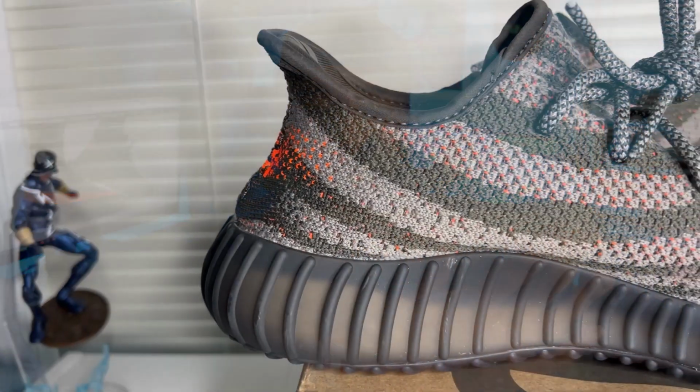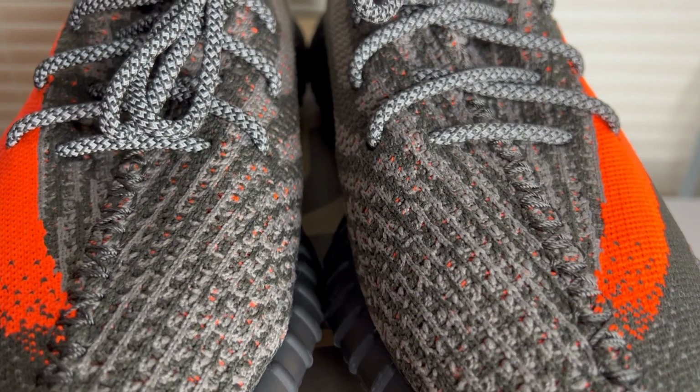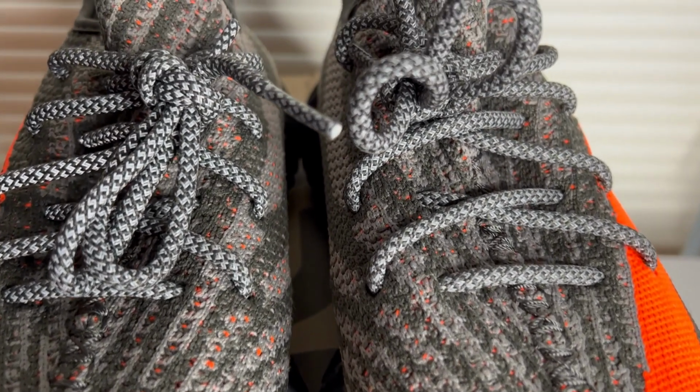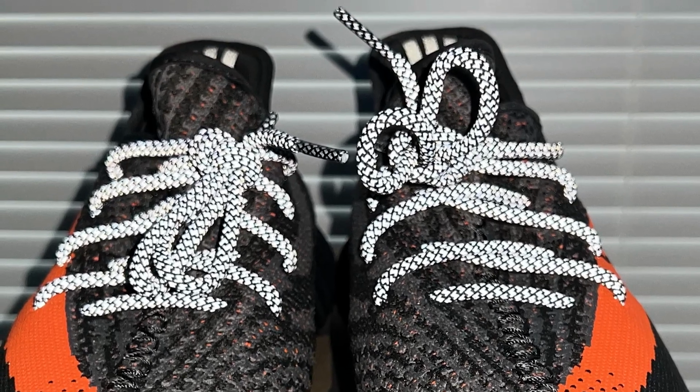But anyway, you've got the Supply 350 stripe. Very cool. It ends right in the middle of the foot, and basically ends in the middle of the foot on the back side too. So just flipping the shoe around, on the medial side, like I said, just that classic zebra texture, that zebra printing. Looking from the top down, you've got your laces, and these are the classic Yeezy rope laces, and they're 3M. They're actually reflective and they do glow.